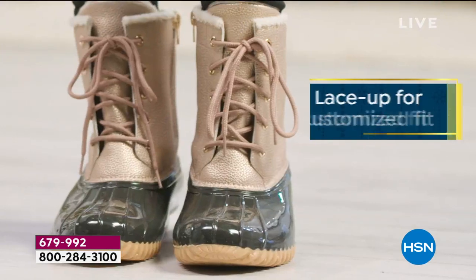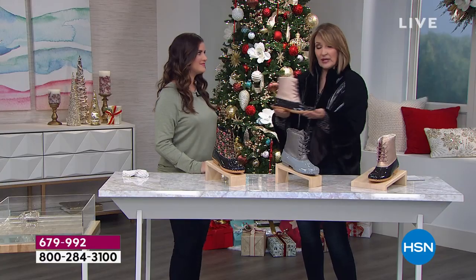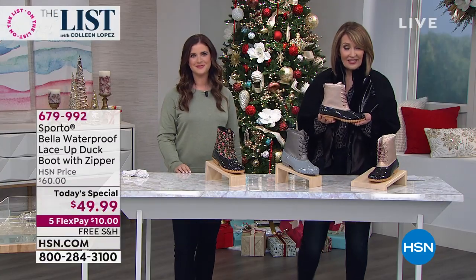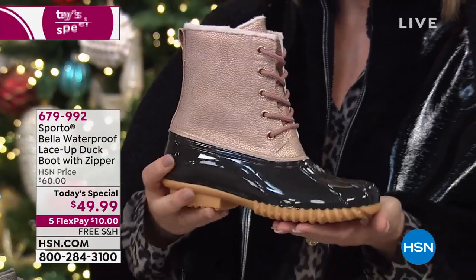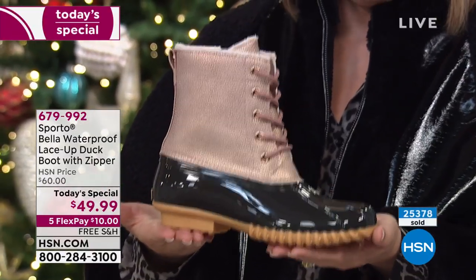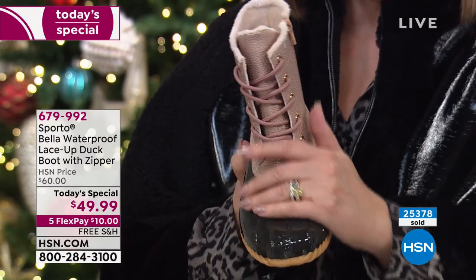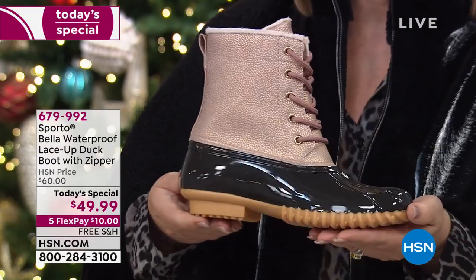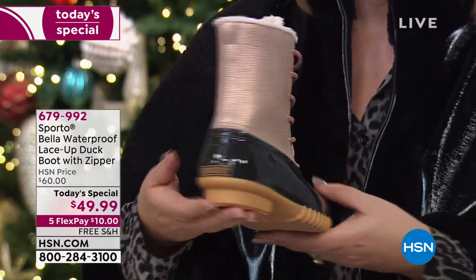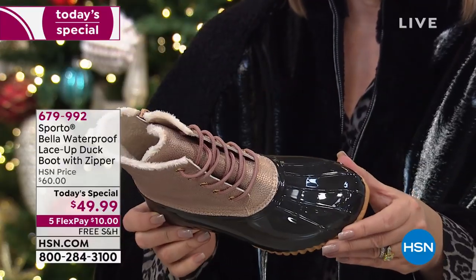Let me give you a peek at the Today's Special because it is still available. First of all, the rose gold would be sold out if we didn't bring in so many of these. I want you to see this because this was my favorite. I can't believe the rose gold is still left. How fabulous is this? It's absolutely adorable.